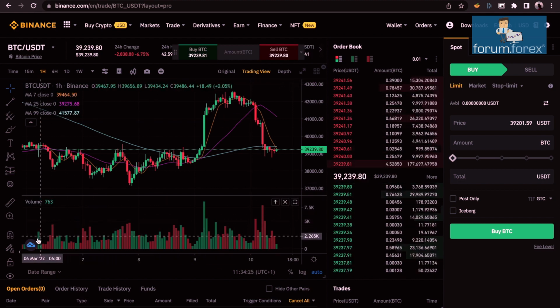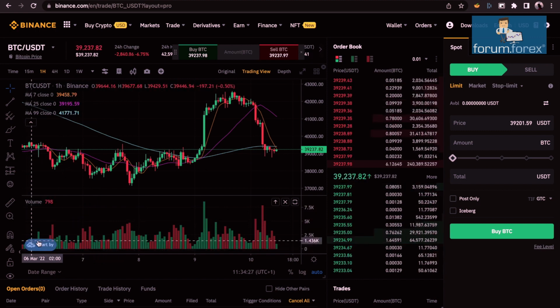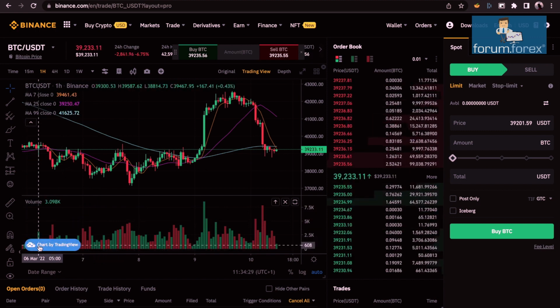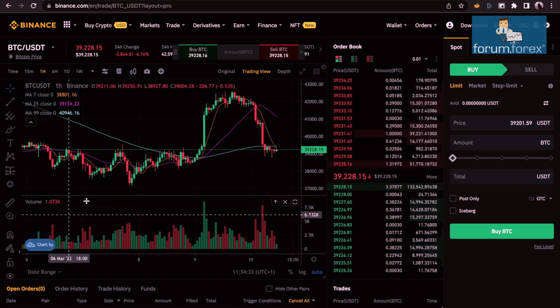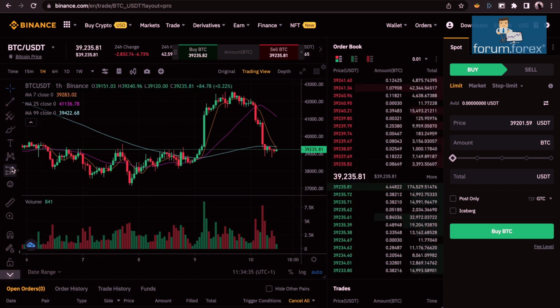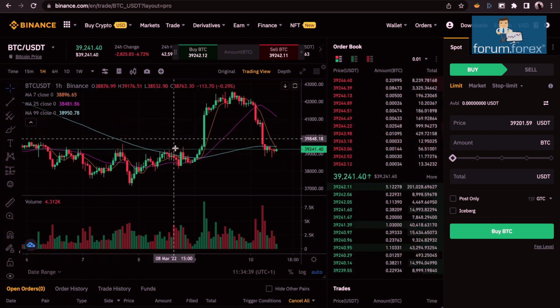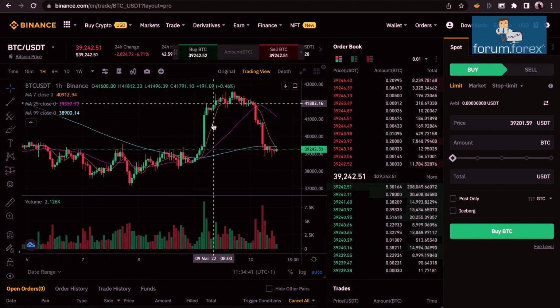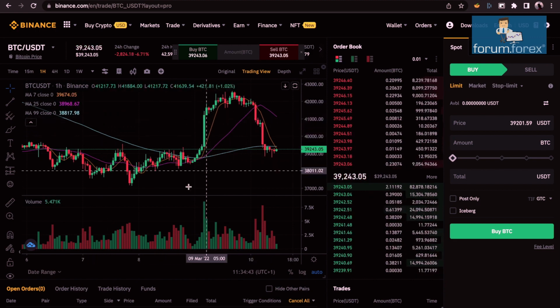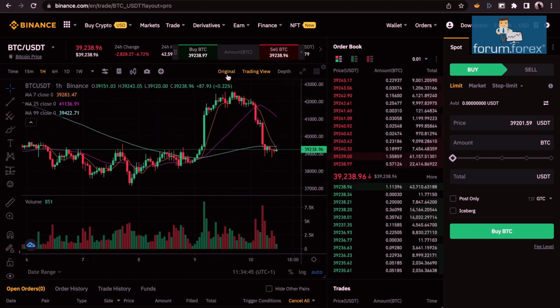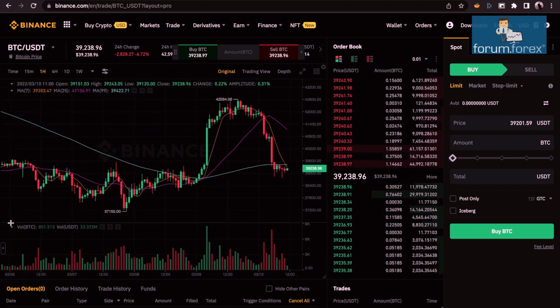If you see this particular button over here, you can actually see the charts on trading view. So it moves you to the trading view platform where you can see the charts on trading view. All right, so you can see that there are a lot of other tools on here for you to be able to read what these candlesticks mean at every time frame. So if we switch back to original, you can see that it just appears. All right, so that's for that.